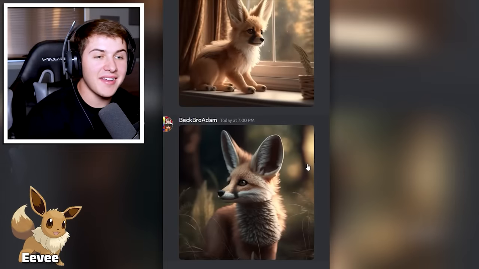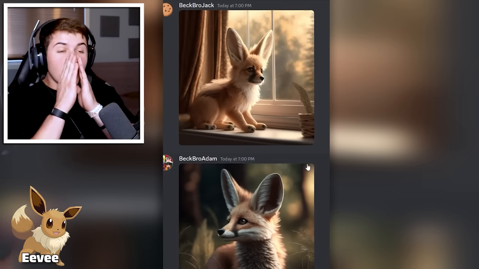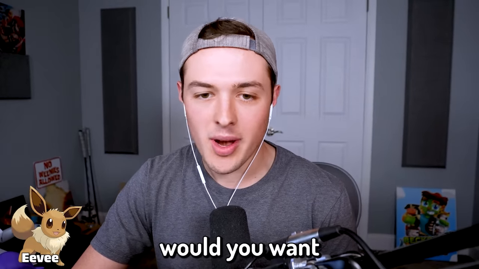Yours is like, this is a tough one. Mine is like a baby Eevee, so it's even cuter, and it's got all the same features as your Eevee. Look at how light your ears are. Mine have the dark ear feature. Look at the actual Eevee. Scroll up. Which one would you want to have as a pet? That's not the competition. Mine. In real life, you would want to have mine as a pet.